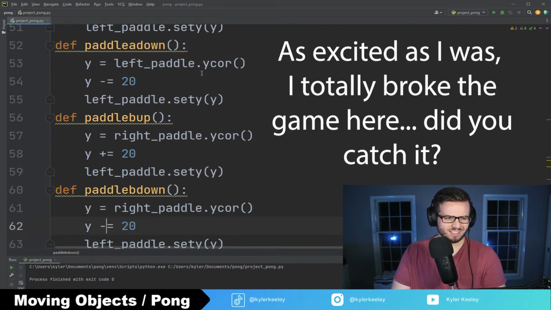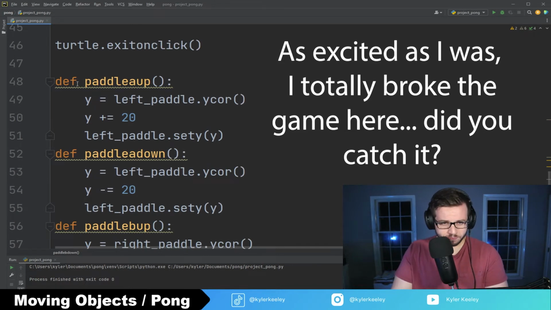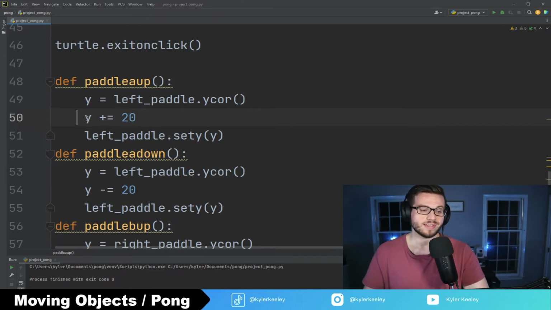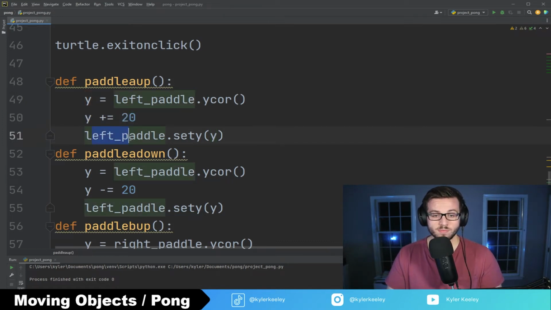All right, does that make sense though? Should I go over that again real quick? Okay, so this is the movement for our paddles. The paddle A up function starts by assigning y the left paddle Y coordinate. Then when paddle A up is called, 20 gets added to y. And then we use this method right here to replace the Y coordinate with an additional 20.